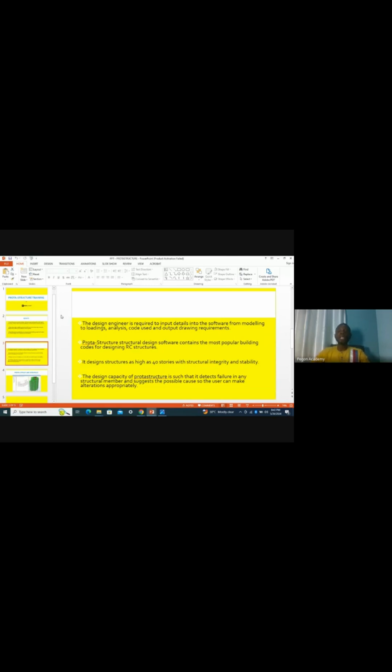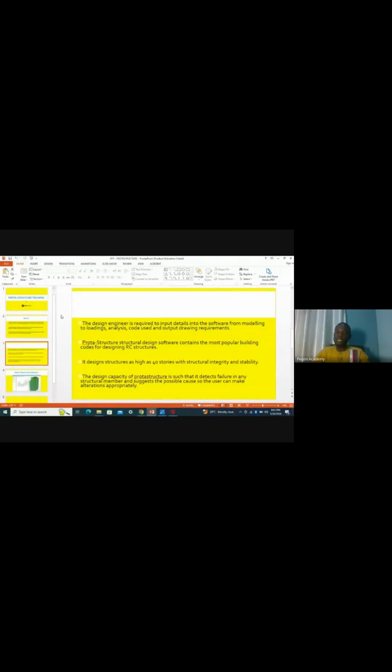So you can input values into the software and it will give you output. Now, there's something else to it, because you need to understand the basics to be able to input correct values. Basics such as the code that you're supposed to be using, the reinforcement that you're supposed to be using, the size of members that you're supposed to be using.